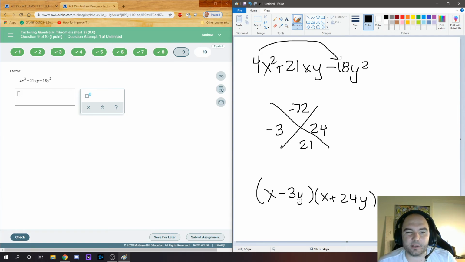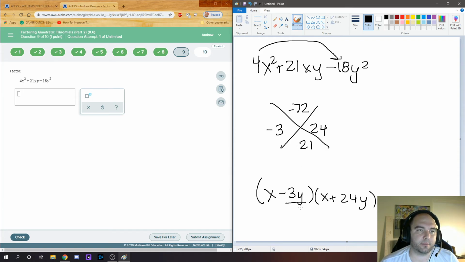You're going to append a y at the end of each of these because that will satisfy how you get xy in the middle, and y squared at the end. That's just how it is. You just have to know. If I see two kinds of letters in this kind of structure, x squared, xy, y squared, you're going to need x on the first bit of each binomial you make and y on the second bit of each binomial. Now, I'm not done because this doesn't make 18.